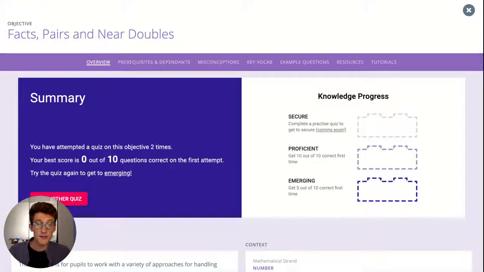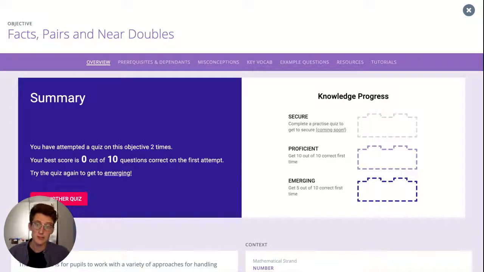We are, as I mentioned, adding across the curriculum now, so you'll see more and more of these appear in objectives, and we're looking at adding these to the teacher side of the platform as well, so that you can use it in your lessons, in your teaching, as well as incorporating it into different areas of the platform additionally. So lots to come, lots available to you now.